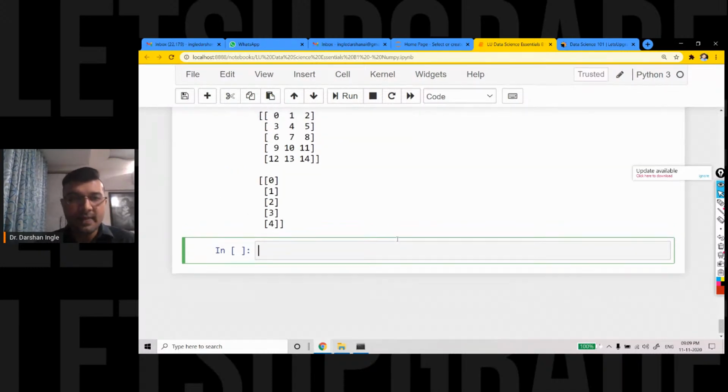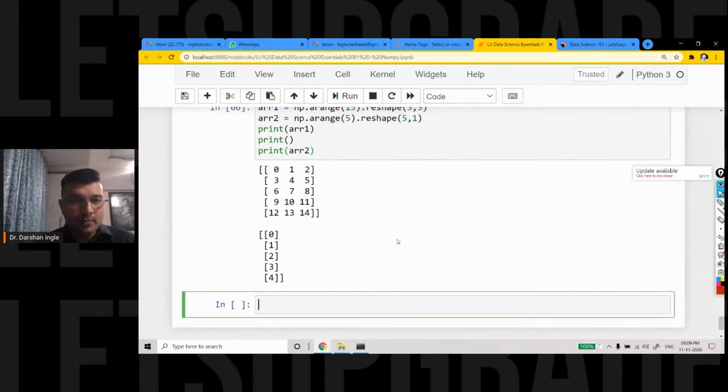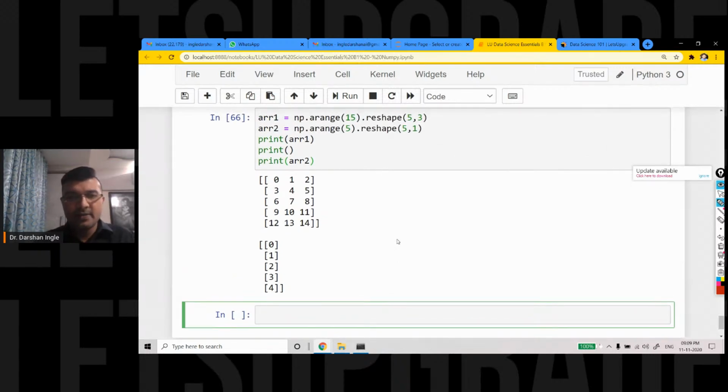Yes. So now if you observe, the first one is saying that this is a matrix of 5 rows and 3 columns. The second one is saying that this is a matrix of 5 rows and 1 column. Well, certainly we know as per the rule of mathematics, these two arrays cannot be added, right?